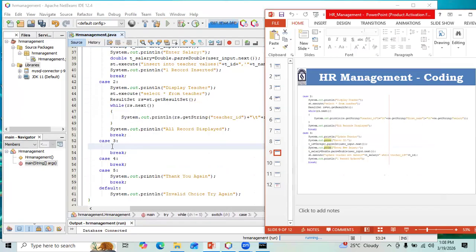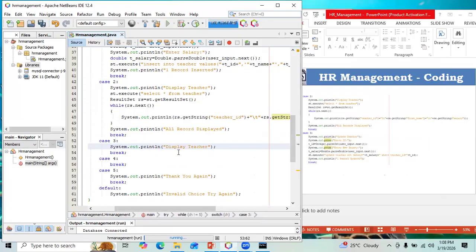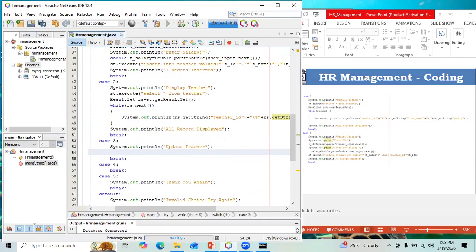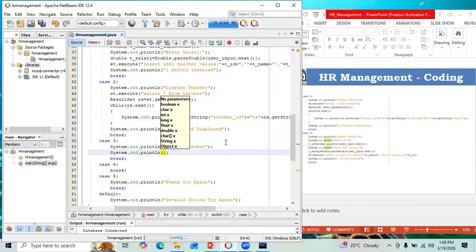Okay, how can we do it? First, let us type update teacher, level 3. Then we need to get the input: which teacher ID you want to update. So System.out.println, enter ID.